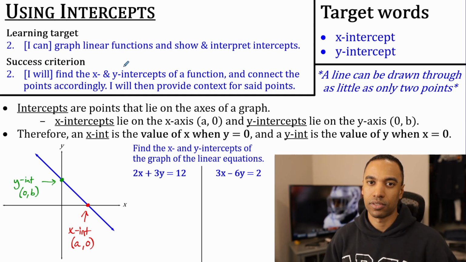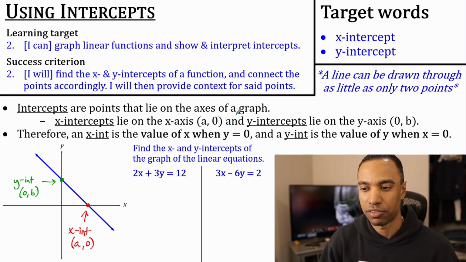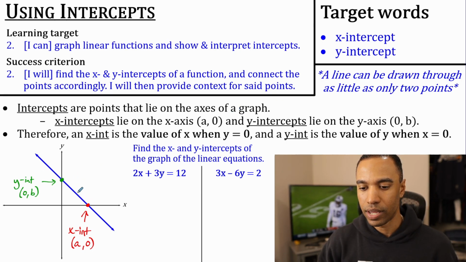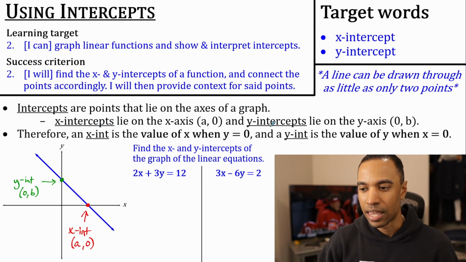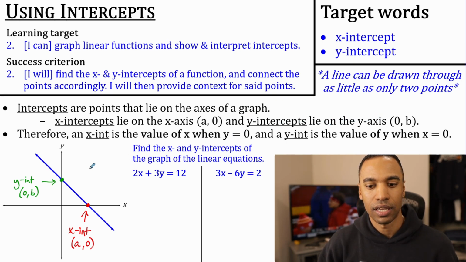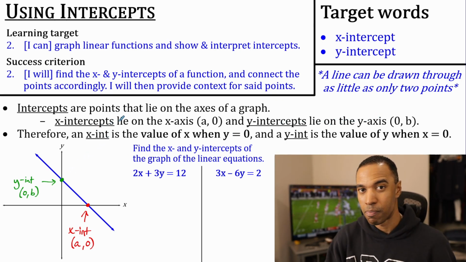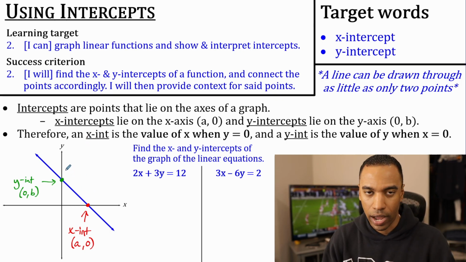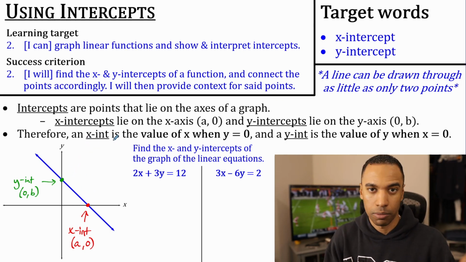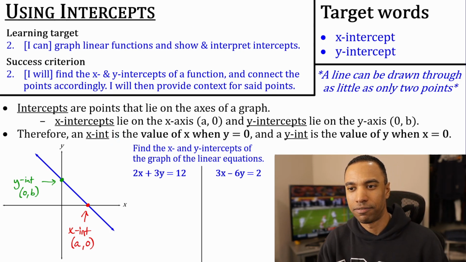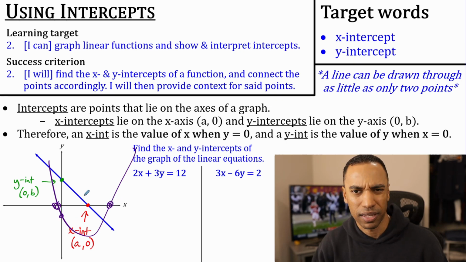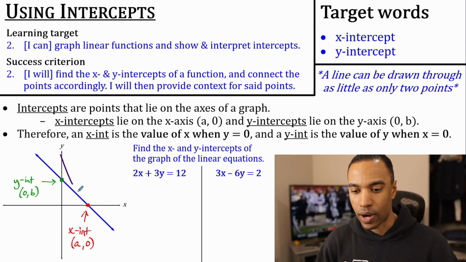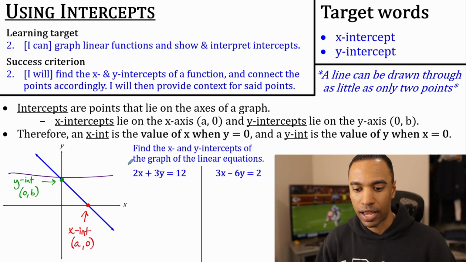What are intercepts? Intercepts are points that lie on the axes of a graph. You can see right here what's in green and in red. These are considered intercepts. These are the x and y axes. The x-intercepts lie on the x-axis, and the y-intercepts lie on the y-axis. In this case, for a linear equation, there can only be as many as one x-intercept and one y-intercept. For any function, there can only be as many as one y-intercept. But you could have, this doesn't apply to us, a quadratic equation with 2 x-intercepts and 1 y-intercept, or something like that. You could have a quadratic where it doesn't hit the x-axis at all, or a straight line that doesn't hit the x-axis at all.